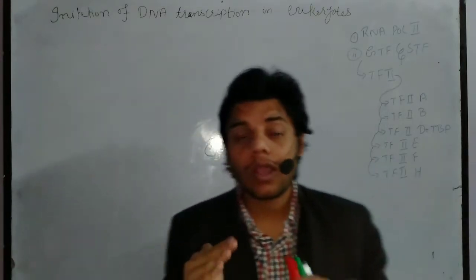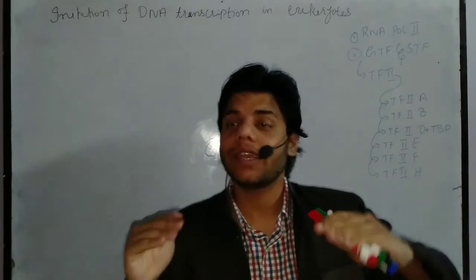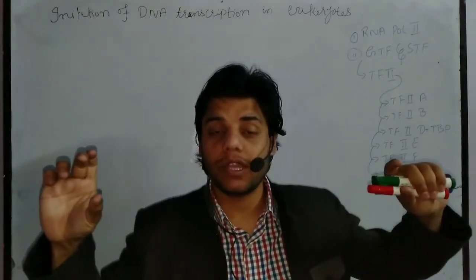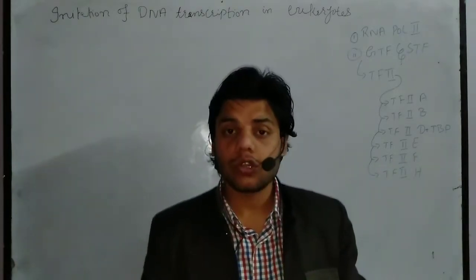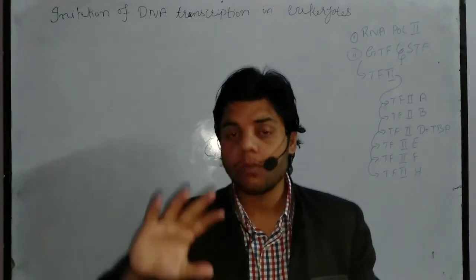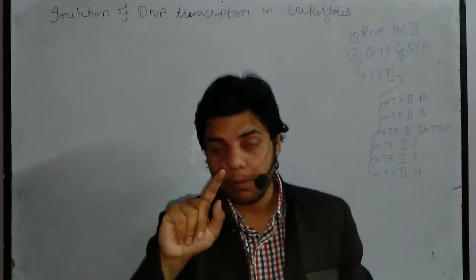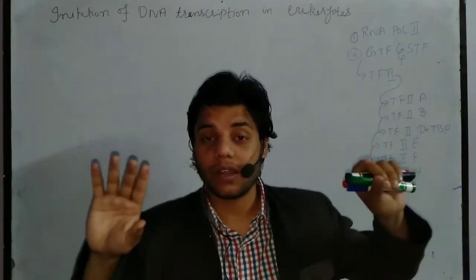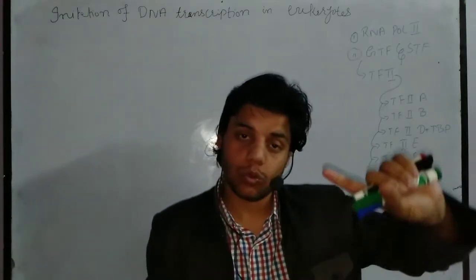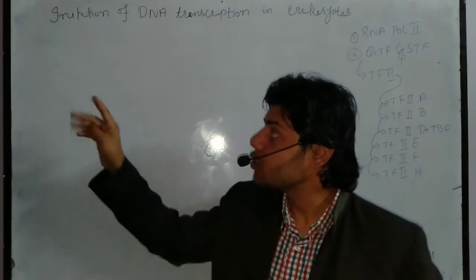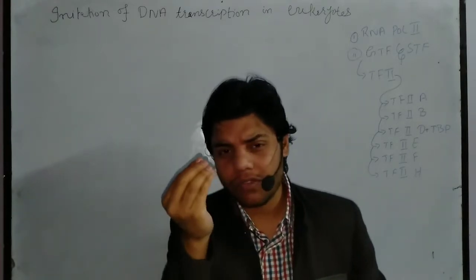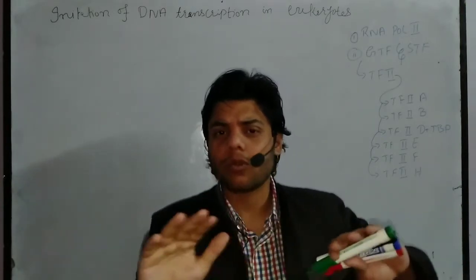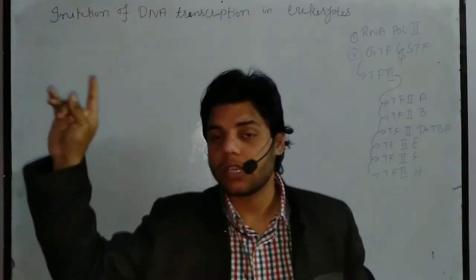Now, what kind of DNA sequences do we need in the initiation of DNA transcription? I already explained that we need different kinds of DNA sequences. We talked that we need the TATA box region, we need the BRE region and some other regions as well. I already explained all the regions involved in DNA transcription in eukaryotes. It is present in my channel, you can go back and watch it. So in this case, I will draw just a few of the consensus sequences which are found in eukaryotic DNA transcription. I'm not drawing the whole sequences which I talked about in my previous video.